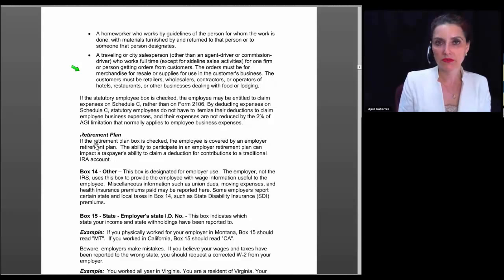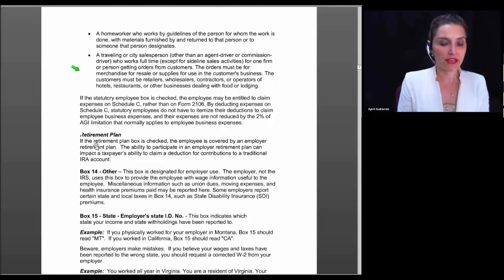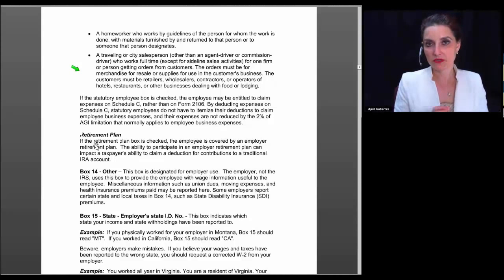Those are the people that typically fall into the statutory employee category, but not all traveling salespeople qualify as statutory employees. If you are a statutory employee, you're essentially not eligible for any of the other normal types of benefits that an employer might be giving, such as health insurance coverage and 401k benefit plans. Essentially, all you are is a statutory employee receiving a W-2. Your employer is required to pay the Social Security and Medicare tax and do withholdings on that, but for all other intents and purposes, you're self-employed, and so that's statutory employee.